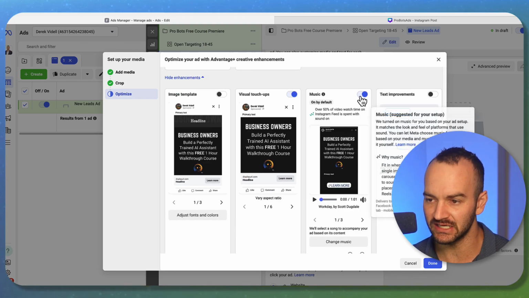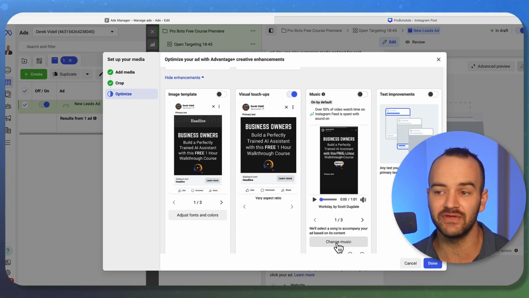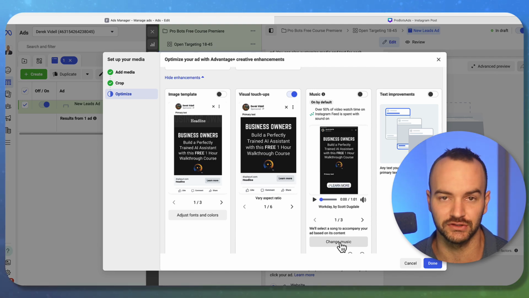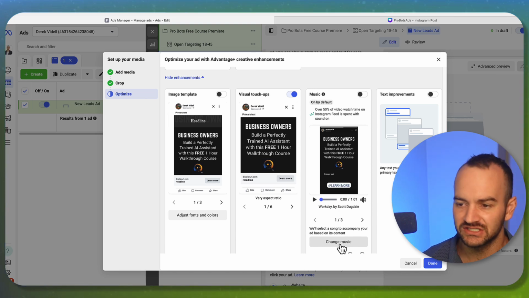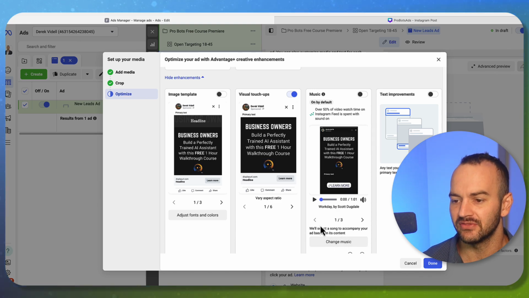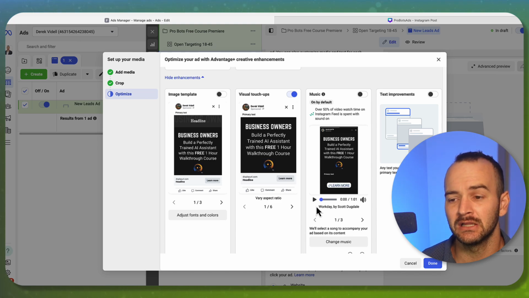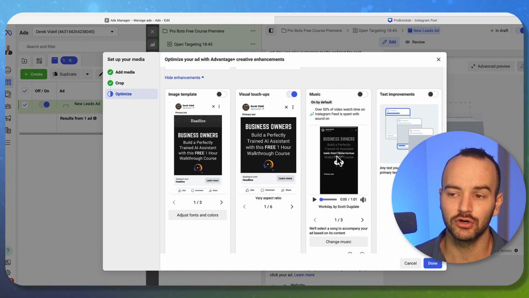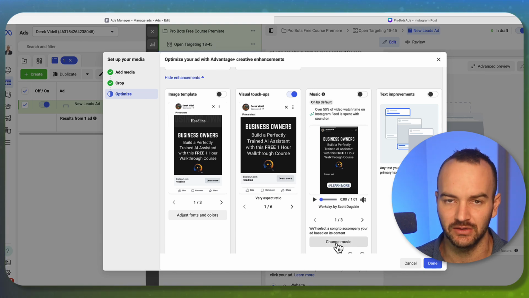And then music, you're going to want to turn this off unless you hand select the music yourself. Even then, it does not improve your ad's ability to convert, okay? So unless you're like, you know what, I love music, I want to make sure that it's on the ad, for whatever reason I think it's going to fit really well, then you can add it. But the music that it automatically places on there, a lot of times is bad. I once had a client have Jingle Bells selected as a default song for her ad to appear. All right, so the easiest way is just turn music off, but otherwise you're going to want to select it yourself.